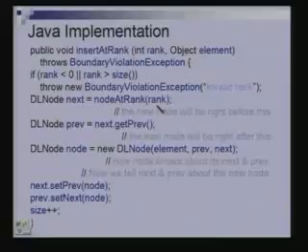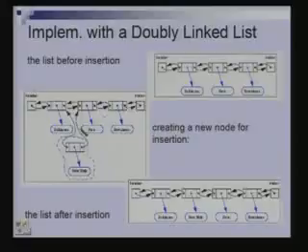Given a rank, it tells me which is the node at that rank. So for instance, here I had to insert this node at rank 2. First I will call this procedure with rank 2. It will give me this node because this is the node at rank 2. Now what do I have to do? I have to get to the previous node of this node.